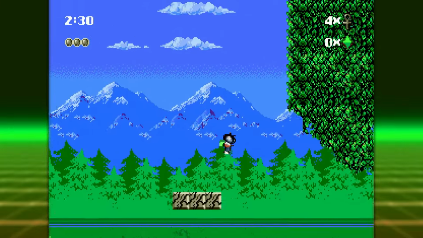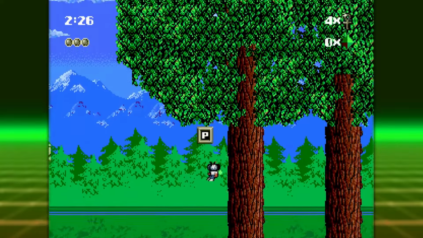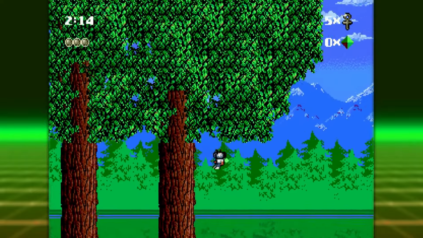The rest of the level is no problem to beat, although because Micromax is so small, I did struggle quite a bit trying to hit these hidden blocks right here for an extra life and extra continue coin. What can I say? I know they're there! Give them to me!